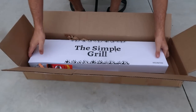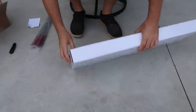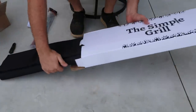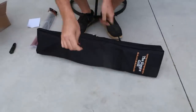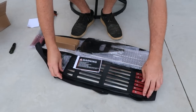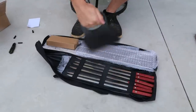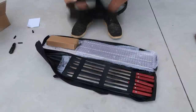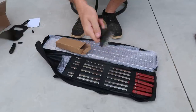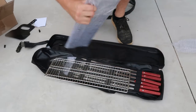Got it here, this simple grill in a front mail. Big thanks to the company sending it over to make this video possible. Let's see what's inside. There's a little holster, very nice case. Let's unpack it. Look at all these screws. Look at that — this is a blower. That is so cool. And we got right here a folding grill. Let's unbox it and set it all up.